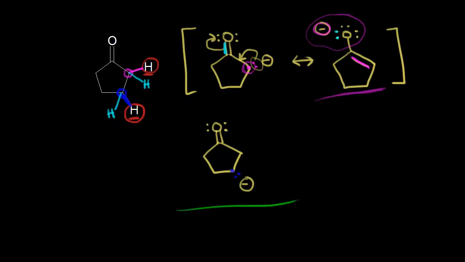We have a negative charge on this carbon, but that negative charge is localized to that carbon in dark blue right here. We can't draw any resonance. We can't show any resonance stabilization, which means that this conjugate base is not as stable as what we drew up here, which did have some resonance stabilization. And that means that we found our answer. The more acidic proton is the one that has the conjugate base that's resonance stabilized. So this proton that's next door to this carbon double bonded to the oxygen, that is the acidic proton.